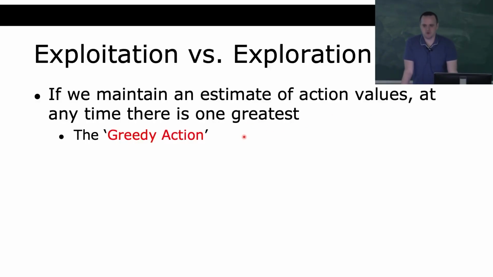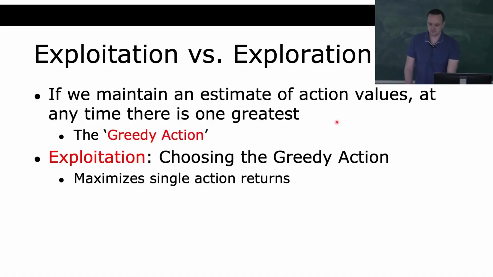at how good these slot machines are. And so at one point, one of them just has the maximum value, right? You have any data set, one of the things has to be the maximum. And so that one that currently holds the maximum value, which is an estimate, of course, we're going to call that the greedy action. Why is it called the greedy action? Because if I just take the thing that has the highest current value, I'm just being greedy. I want the best thing that I currently know.